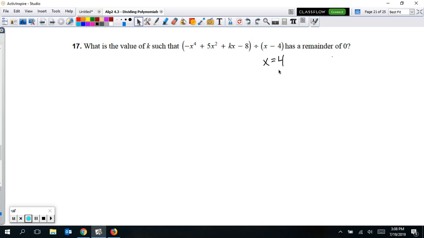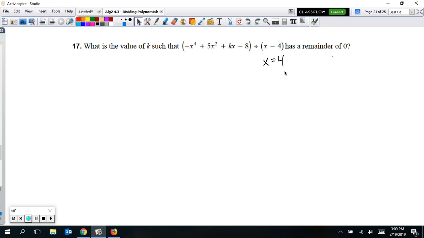Now I'm going to use the remainder theorem, and that means I'm going to basically plug in 4 into this. But remember, we want to make this an equation. If we use synthetic division, that would be more guessing and checking. I think this would be the more straightforward and easier way to do it. When I plug in 4 for x in each place, what I should get is 0.